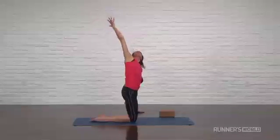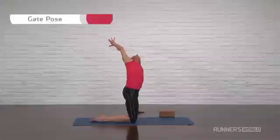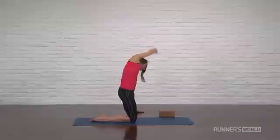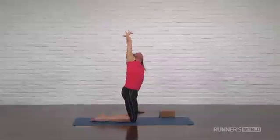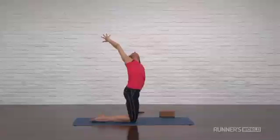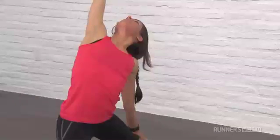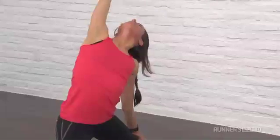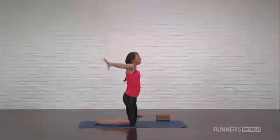Gate pose. Open up the right side body. Huge stretch. Remember not to collapse the chest toward the floor. Keep it open and spacious. Breathe in and exhale, come on up.